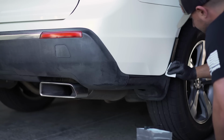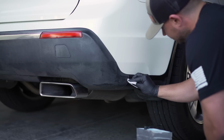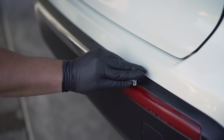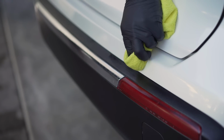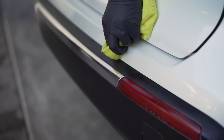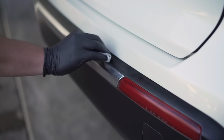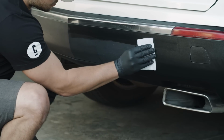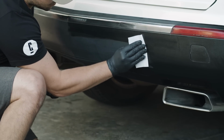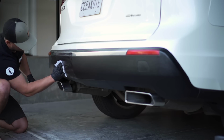Without unfolding the pre-moistened application towel, carefully treat the edges of the plastic component bordering the paint like so. If Trim Coat gets on your paint, don't panic. Just immediately wipe it away with a dry towel. No big deal. Next, you're going to want to unfold the wipe to the appropriate size and coat the rest of the trim component. Some heavily weathered plastic may require a second coat.